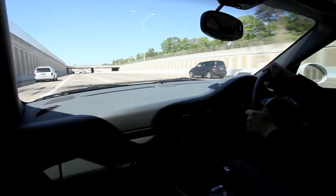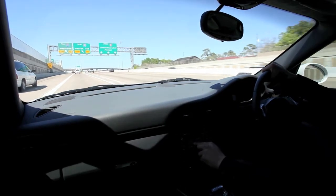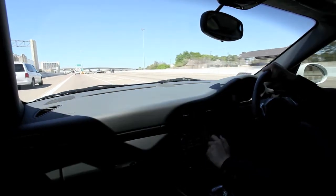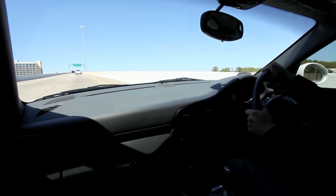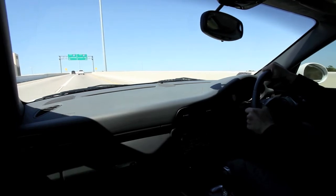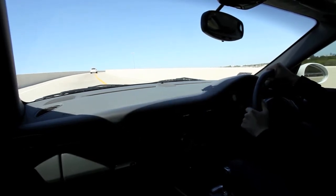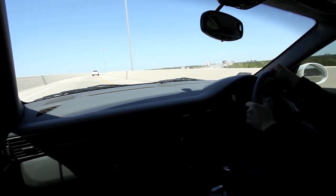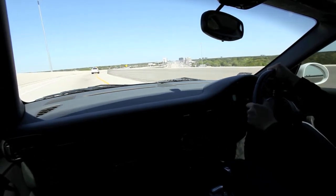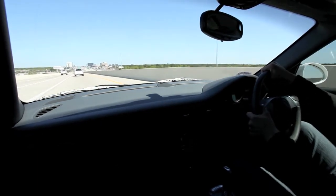The new 911 series brings a couple of interior updates. We've got the new PCM 3.0 — a very nice system. Other than being rotary-controlled, it is also touch-screen sensitive. Porsche has always been kind of lacking on interior electronics, but we now finally get real iPod control using the universal audio interface. The cars now also have Bluetooth, which is a great improvement over the SIM card slot — nobody's going to pop out their phone and insert a SIM card just to use it. The new Bluetooth interface is really nice.